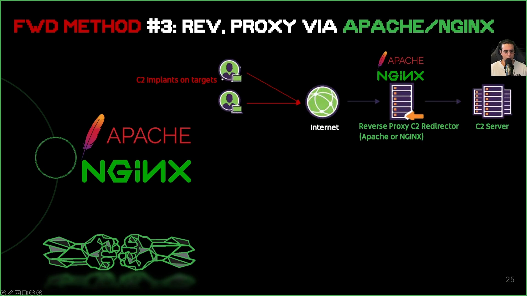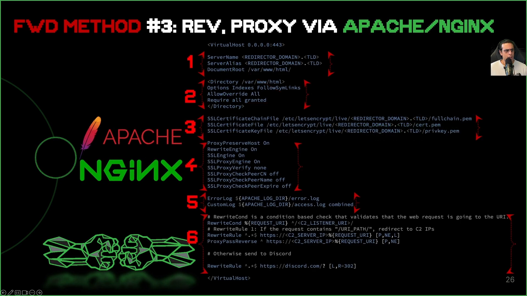Apache and Nginx can be configured as reverse proxies to forward command and control connections to a C2 redirector. They can selectively route traffic based on specific attributes like user agents and URI paths, ensuring that only desired C2 communications pass through. This setup aids in obfuscating the true C2 server and filtering out non-target or unintended traffic. If we cover the specific configuration necessary to set up an Apache reverse proxy: the first block contains C2 redirector domain information; the second block specifies where to fetch the files for the website to be served; the third block has certificate information for HTTPS traffic; the fourth block has modules and options for the reverse proxy; the fifth block has error and access logging; and the sixth block has the conditions used in the Apache logic to forward and rewrite HTTP headers.